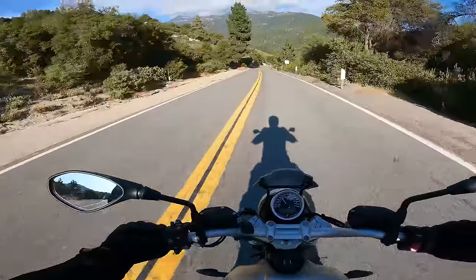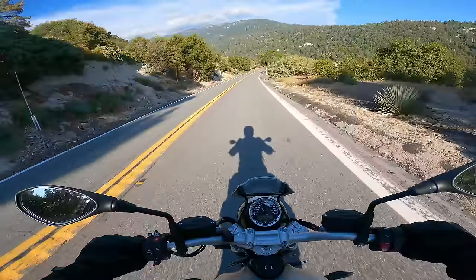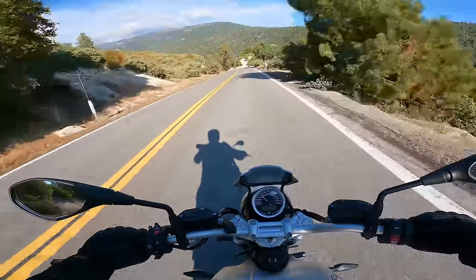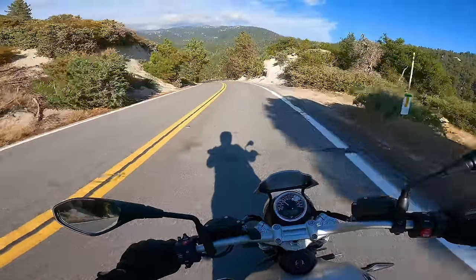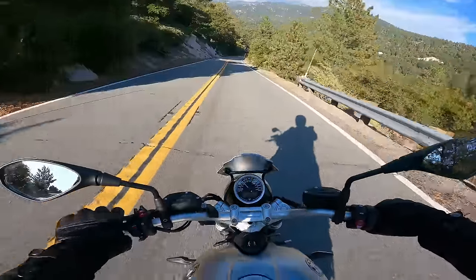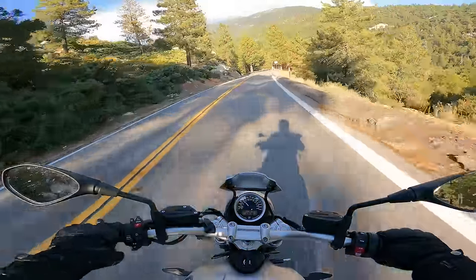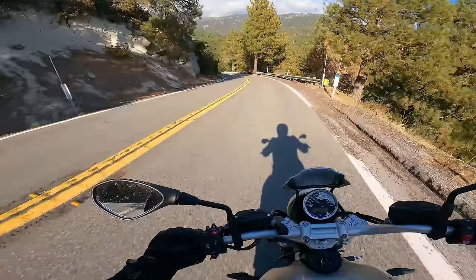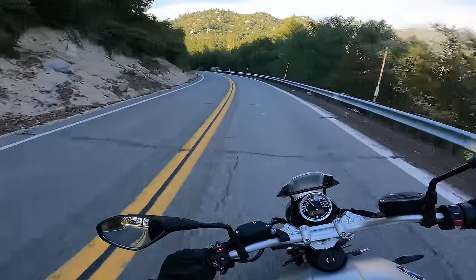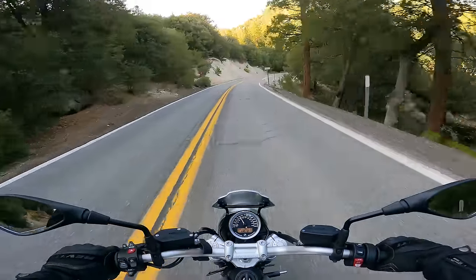One of the next things I noticed about the R9T right away when I started testing it — and it's not a very flattering thing — is the suspension feels very budget, it feels very bouncy, the ride's pretty harsh. This Pure model has a very basic suspension and I'm not a fan of it at all. I think you definitely want to go for the higher spec model to get better suspension, or plan on doing some suspension upgrades. All these cracks in the road, I really feel all of them. When cornering more aggressively, it doesn't lend the best feeling of confidence.